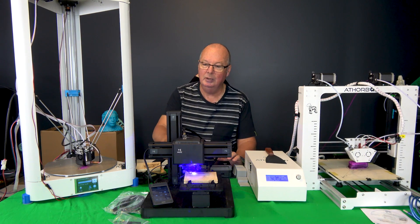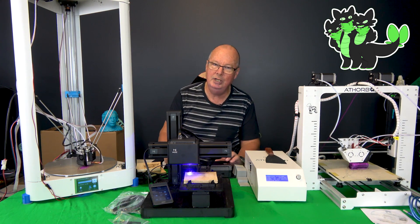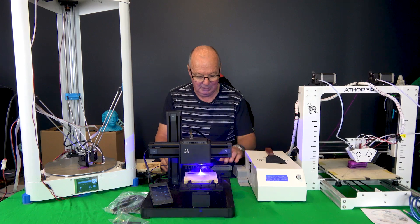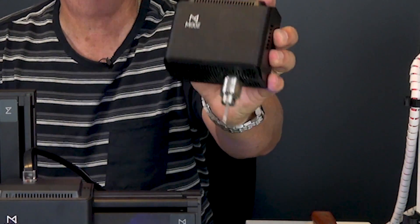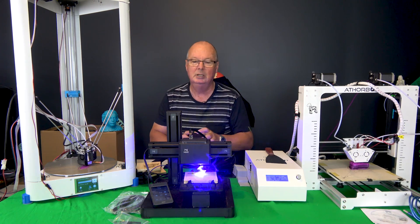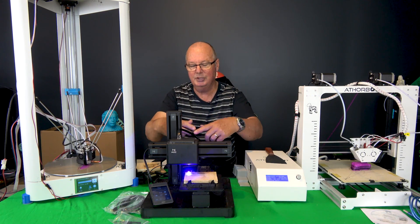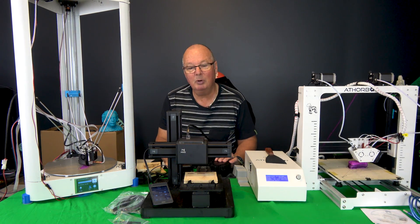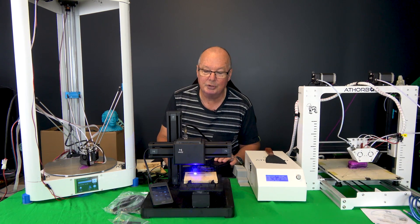This one comes with one vertical or horizontal Y-plane axis. It comes with three heads. The one you can see zapping away there is the laser head. It also comes with a CNC head and a 3D printer head. Changing the head is four screws at the back of the carriage — undo the screws, pop off the head, pop out the clip, bang in the new one. Takes a minute.